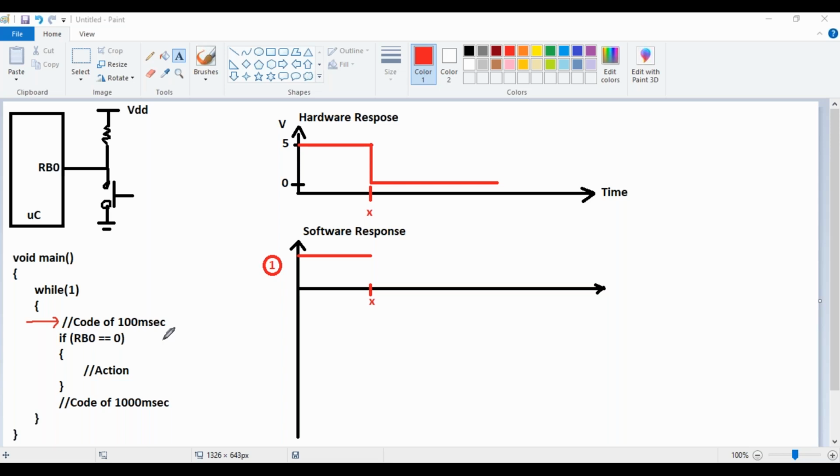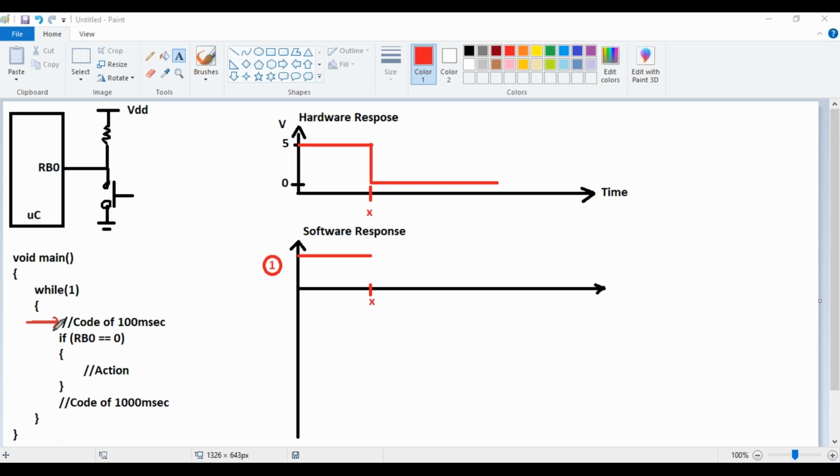That switch has to be identified in the software to take some action. So you have written a software to identify the switch press. When the program has been running, at the time X, the user has pressed the switch, but your software has just started executing the code of 100 milliseconds.